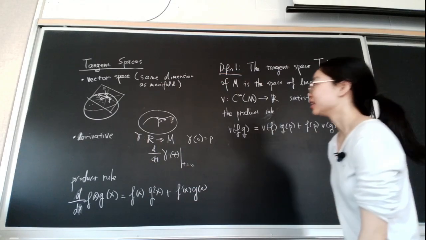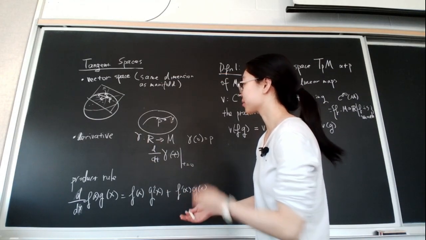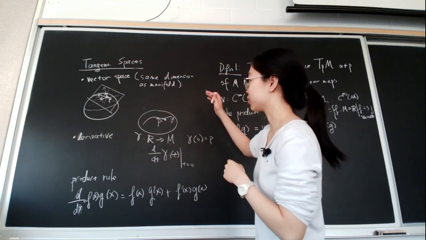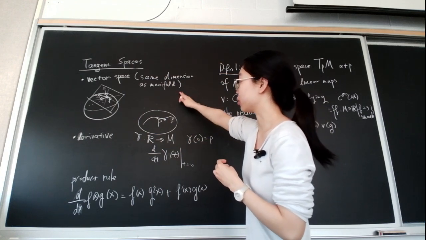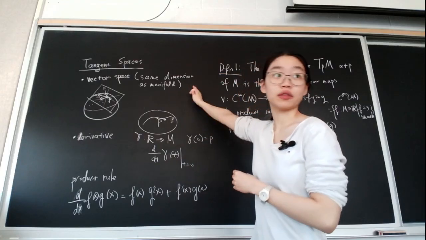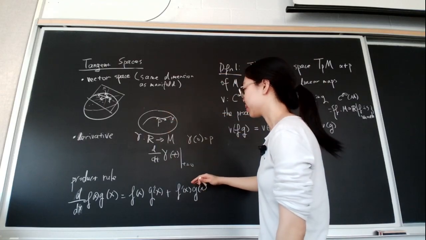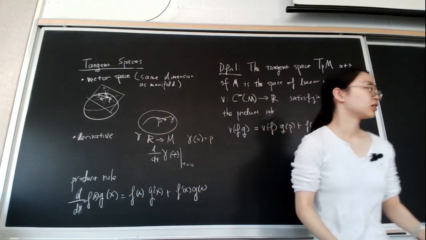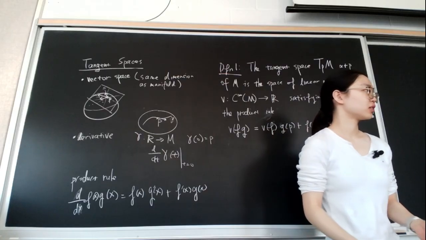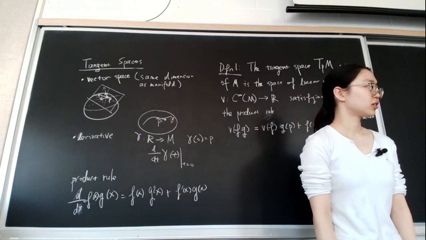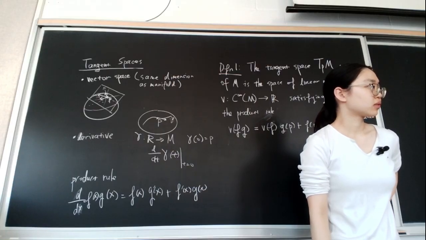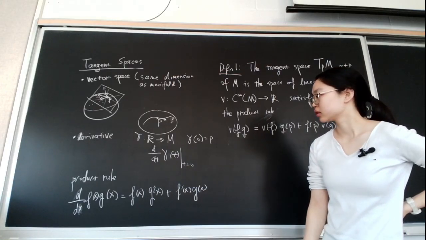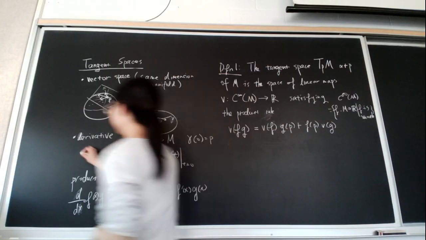Summarize them. Okay. We want to define tangent spaces so that they have two properties. From intuition, we want them to be a vector space. And let's just go back. When we say tangent space, what I want to say is I have some manifold, I'm at a point, and I want to see what are all of the directions that I can move in at that point. That's what I mean.